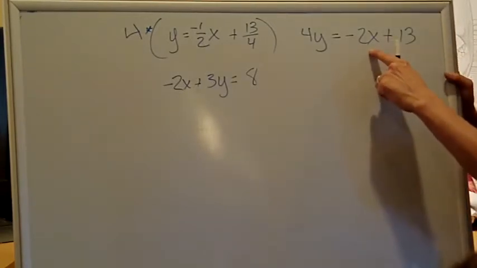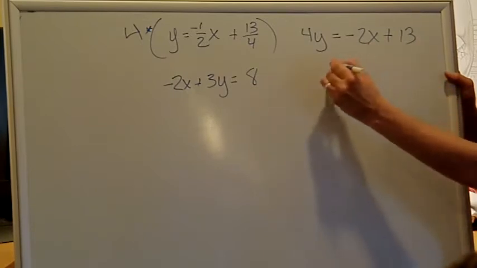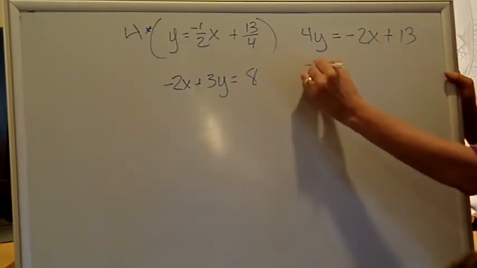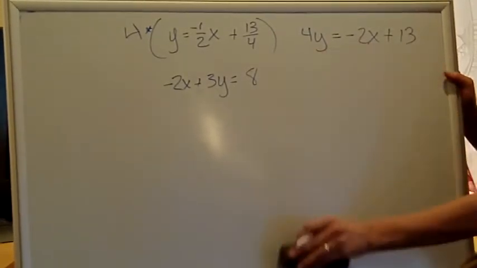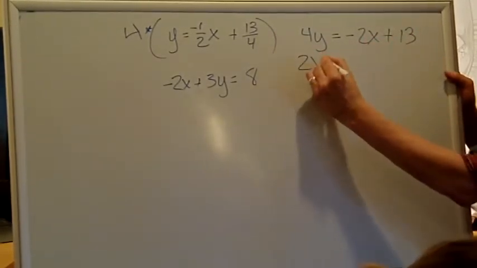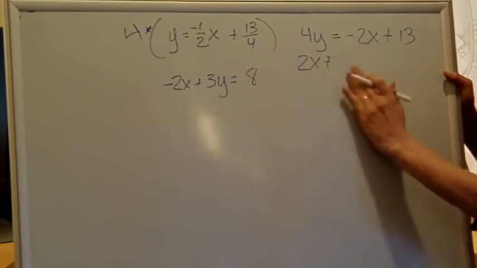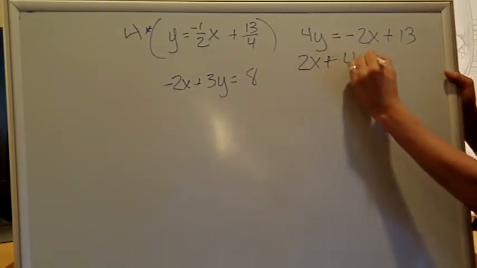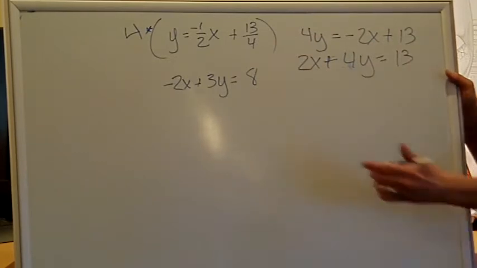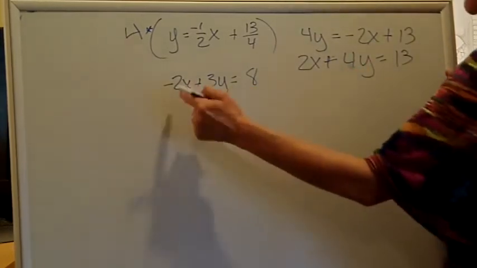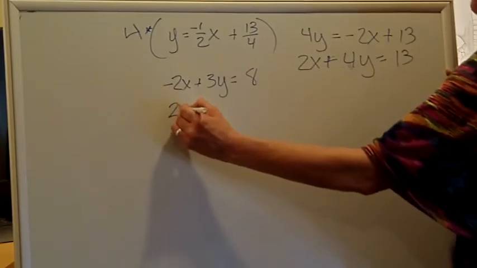I'm going to move the y over here with this and move the 13 over. Make sure you understand. Wait, no, take that back. I want to do it the other way. I'm going to move the x over to be with the y. That's what I want to do. I just added the x over to be with that. Now look at these two equations. I've got the one they gave us, and I've got my new one.